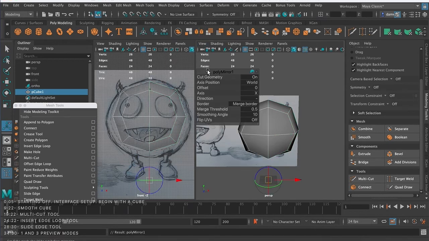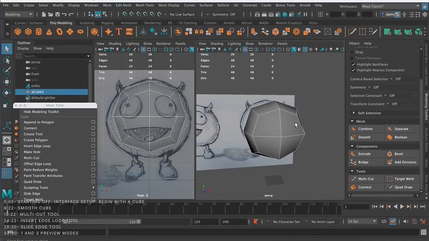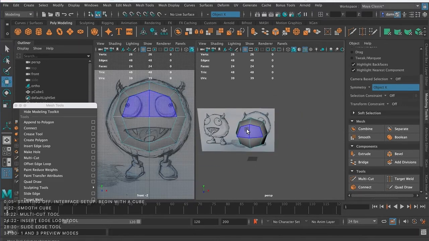And so if I press the mirror function, you see it just mirrors it right over. I press Q to get out of it, and whatever geometry I modeled on the right side will be mirrored over to the left side again. So I'll just edit undo. And I'm going to work with symmetry on. So in the modeling toolkit, I'm just turning on symmetry with object X on. The advantage of working with symmetry X on right here is that you can see the whole model in real time as you're modeling, which is helpful.